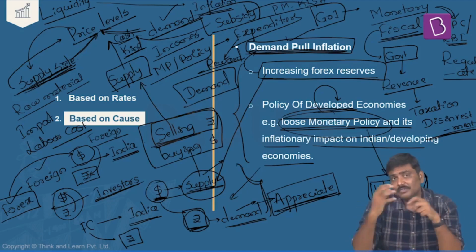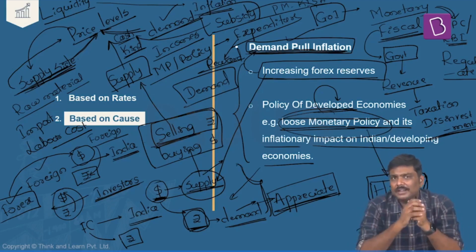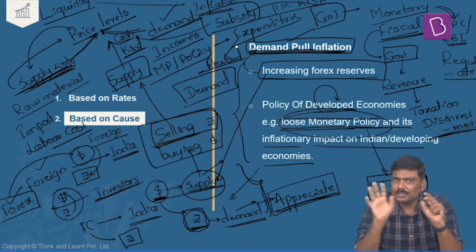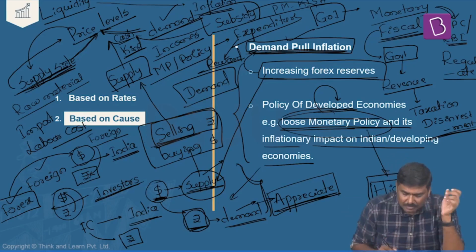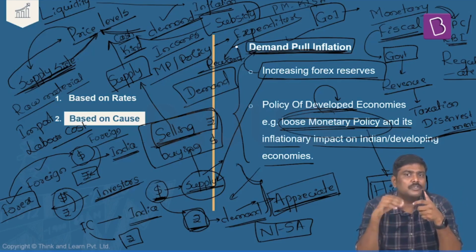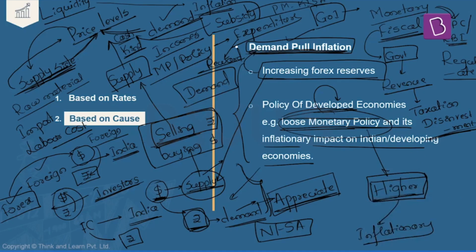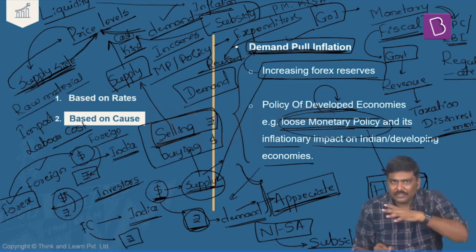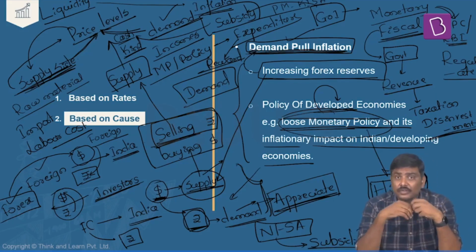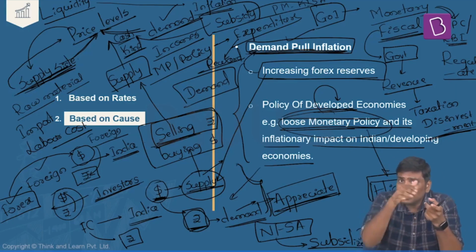Or the assistance can also be given in the form of kind. What do you mean by kind? Monetary assistance is not involved in a kind assistance. Let me give an example so it is clear to you. There is a food program run by Government of India in the name of the National Food Security Act. Under the National Food Security Act, identified beneficiaries are provided food grains at a subsidized cost. Under the concept of NFSA, the government ensures the identified beneficiaries are provided with food grains at a subsidized cost, that is at a lower cost.